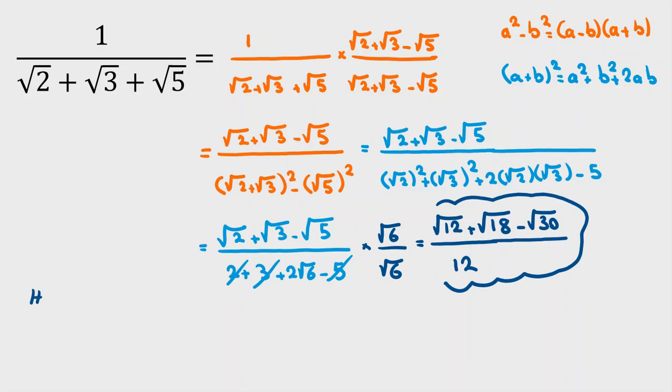Now, let me tell you another one to rationalize like this. Try to rationalize 1 over root 2 plus root 3 plus root 11. Try to rationalize this and comment your answers right below this video. And if you have questions, send a message to my WhatsApp number. Please don't forget to subscribe, turn on the notification, and like the video. Thanks! Have a great day!